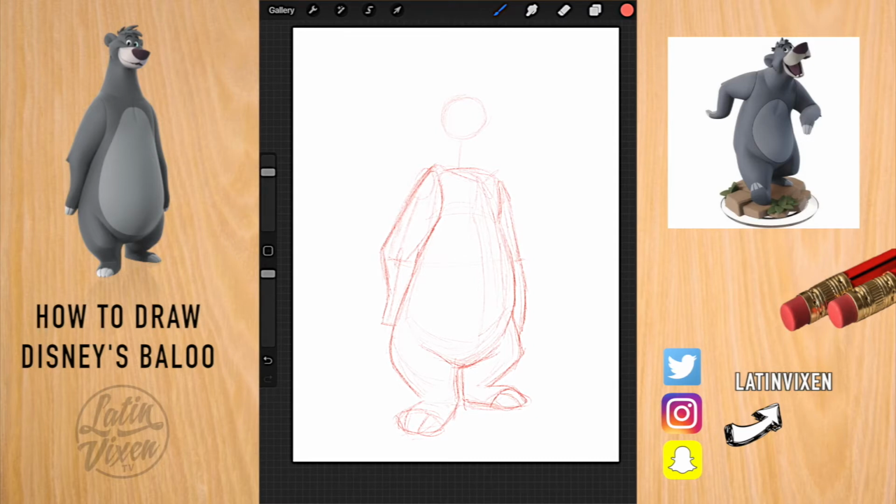Kind of see it sort of taking shape. I've actually never drawn this character before, so I thought this was kind of a fun challenge to do. Characters that I never think about drawing, even though I do like this character quite a bit. I think he's really cute.